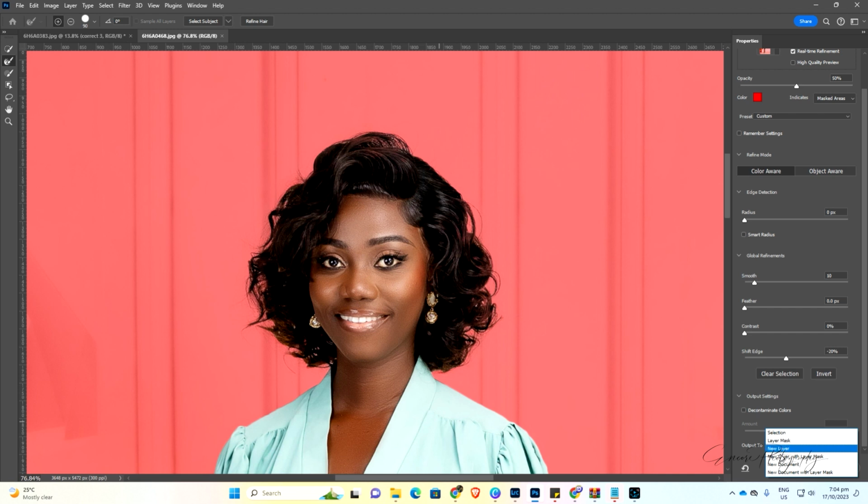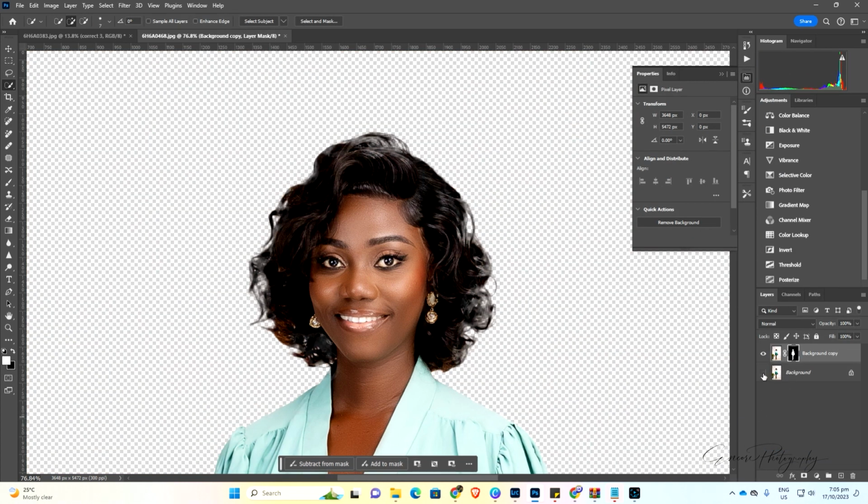Okay, if you go to new layer with it will bring the original one. So let me do the new layer with max so that I have the original one. If there's a problem, I can correct. Now see how this is looking. It's not the best. So what I normally do is to duplicate.